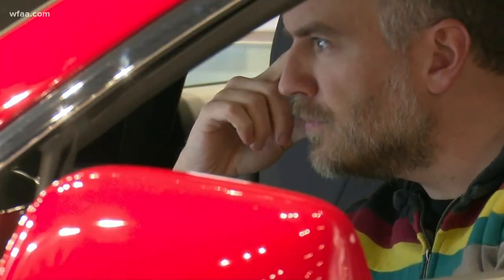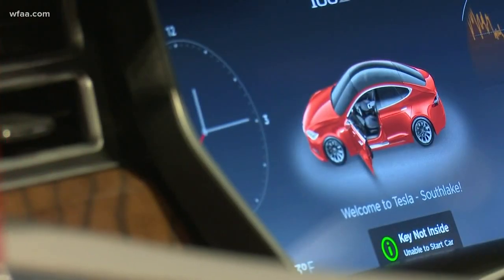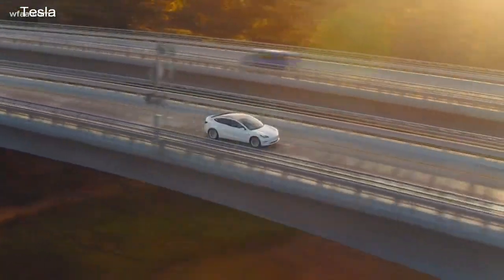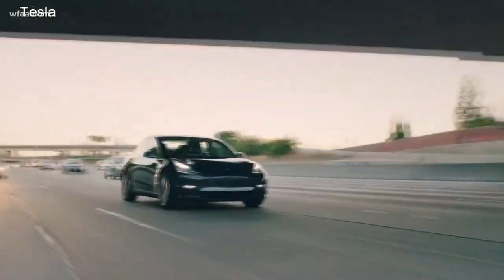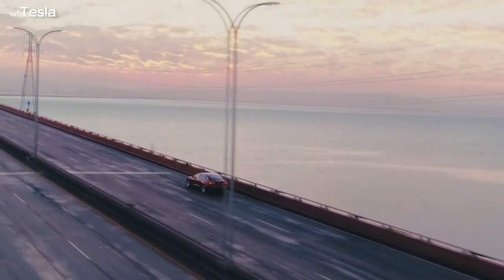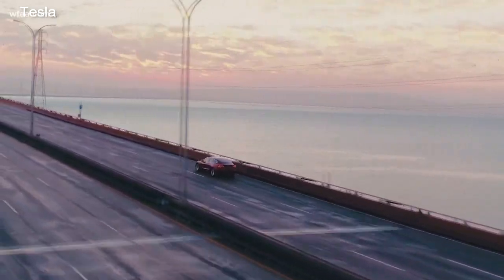It's been a long time coming to even see the car in person. Like its predecessors, the 3 is fully electric. But unlike the rest of its pedigree, it's significantly less expensive — starting at $35,000, roughly half the cost of other Tesla models on the market. You can tell a lot of thought was put into it, and they've done their homework on making it a car for now and for the future.